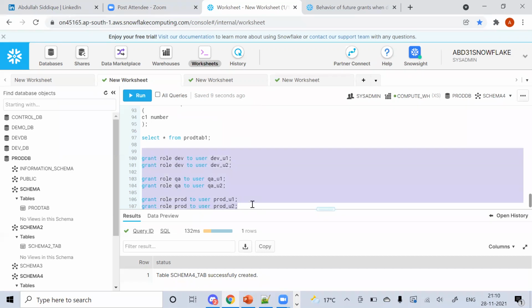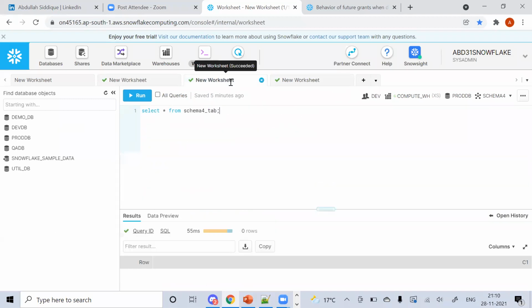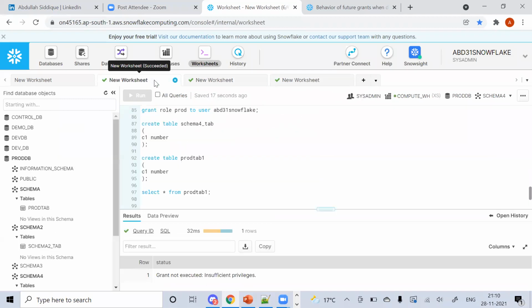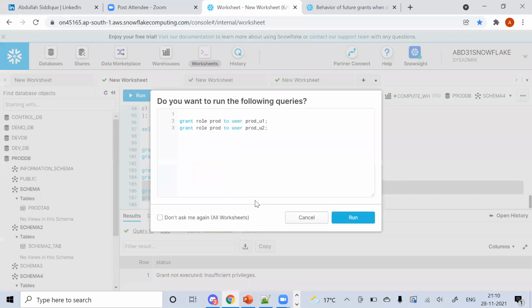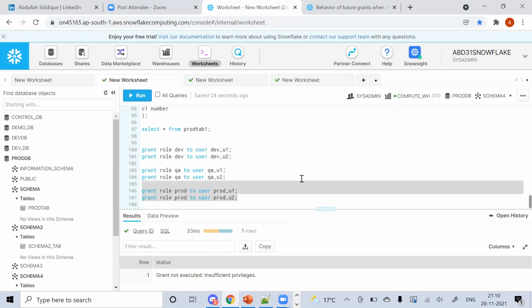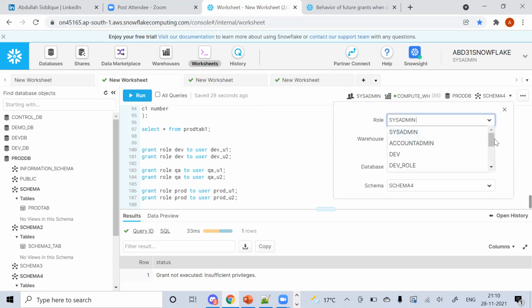So let me just quickly assign it. Grant not executed. So guys, we need to change it to security admin.